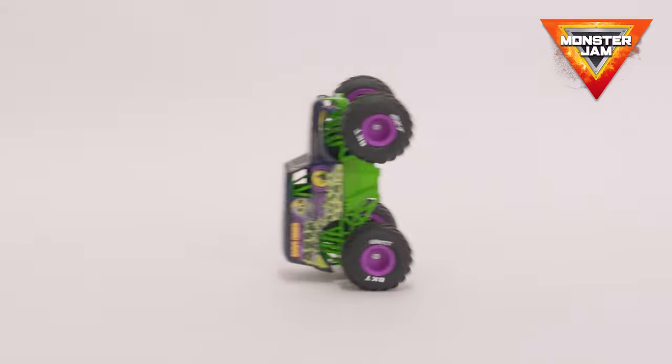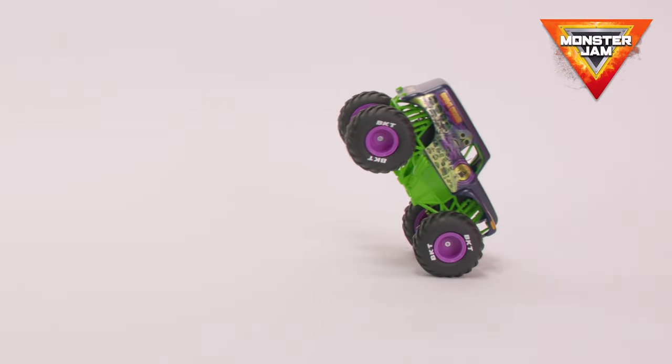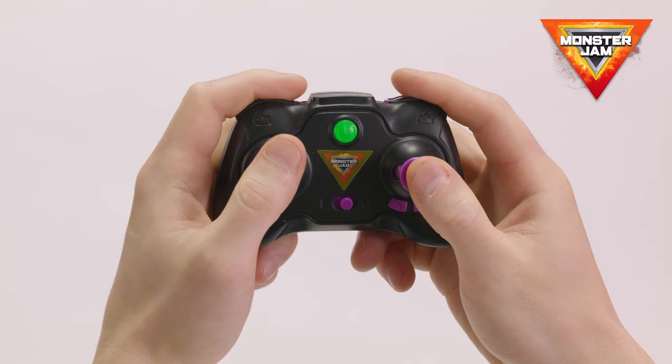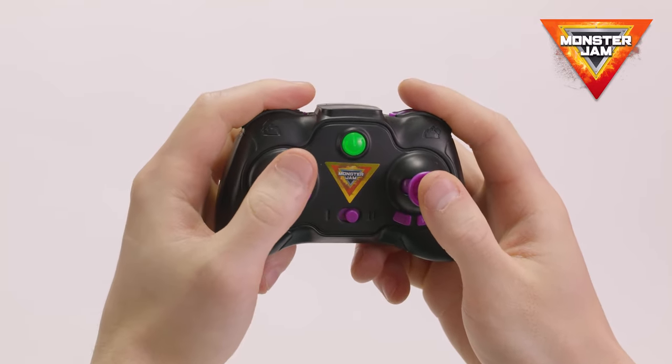Wheelie combo. Press the tail wheelie button on the top right, then push the throttle toggle forward, then back. Now press the nose wheelie button on the top left and press the throttle toggle forward at the same time.